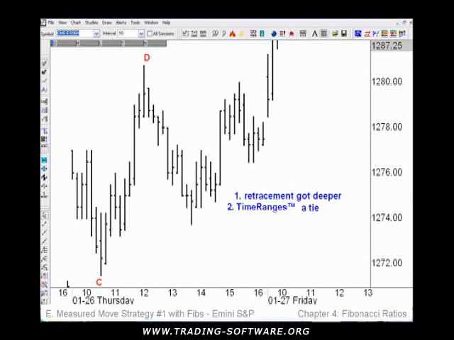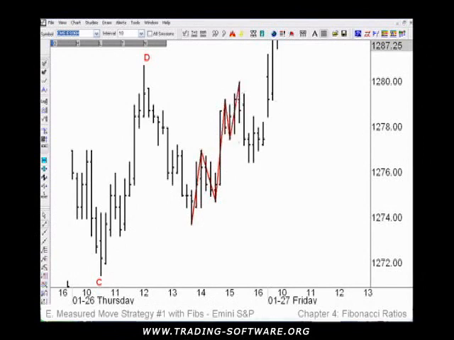So this strategy number one, buy at that price, makes a lot of sense. Buying down there makes sense because with retracement being deeper, that means the price action is slowing down as it drops. Now this is a tie, so that doesn't take anything away from the retracements. Ideally, we want to see time ranges getting narrower as well. Alright, let's continue. As we move up from here, we can see that we made pivots.